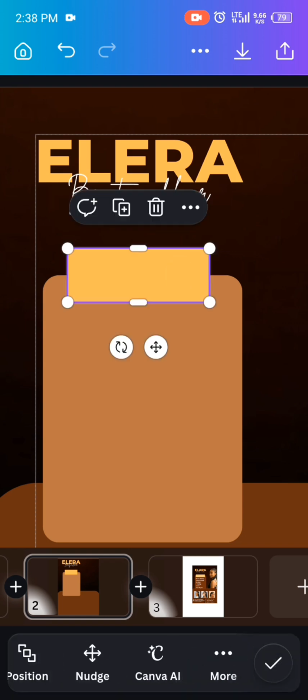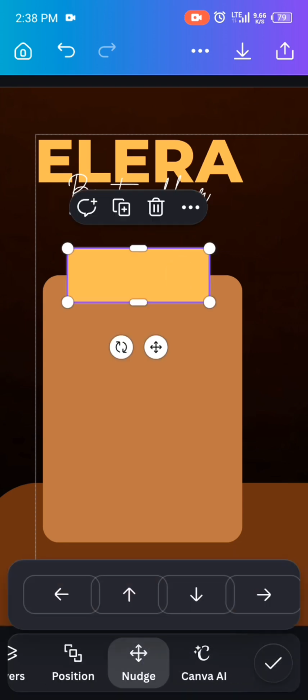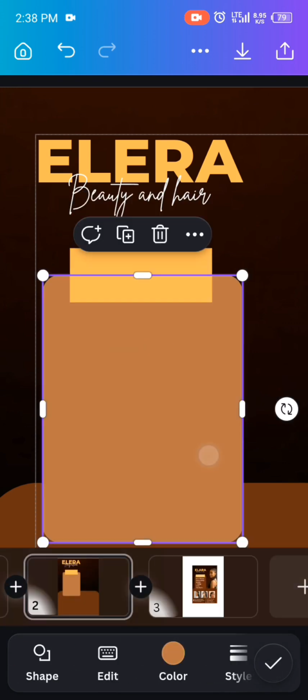Just shift the corner a bit, just like this one.